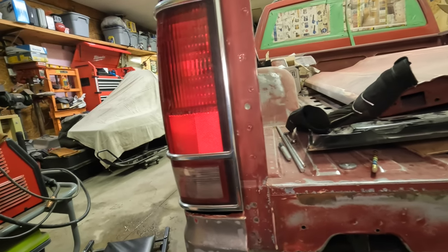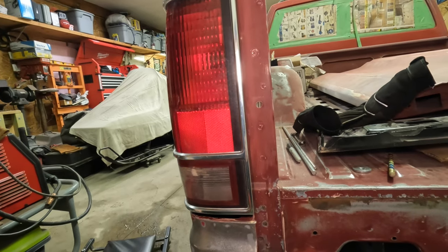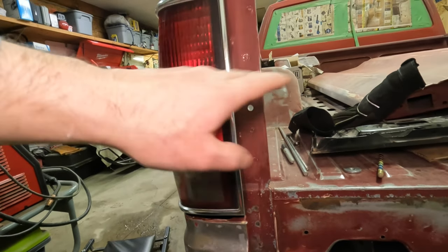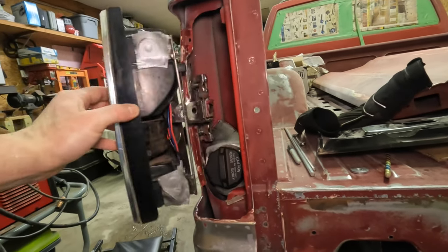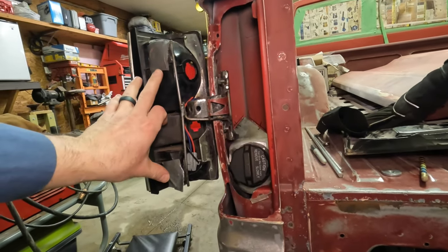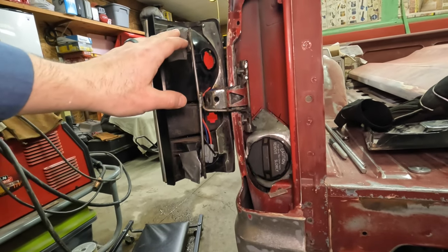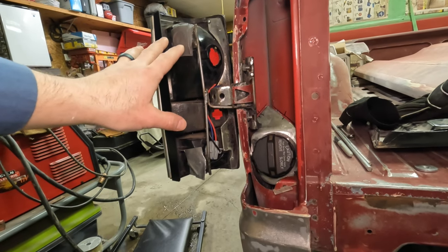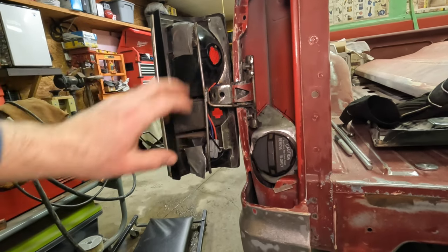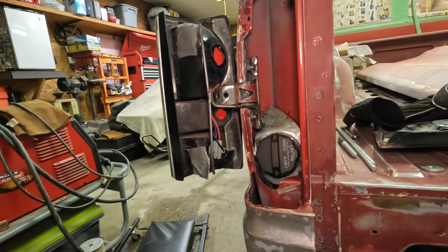I don't like the magnets, but this thing's been sitting for a very long time, and it's time to just kind of get it together. So I think it'll work. Let's see, it's got a pretty good hold. Got some duct tape on there for padding right now. And I think I'm going to get some nice black tape to look, you know, like some factory bumpers, or some Plastidip or something on there.